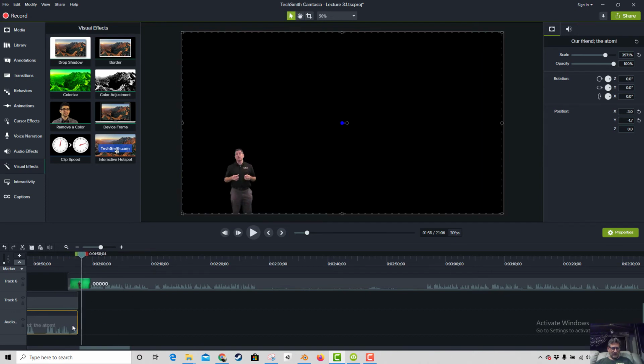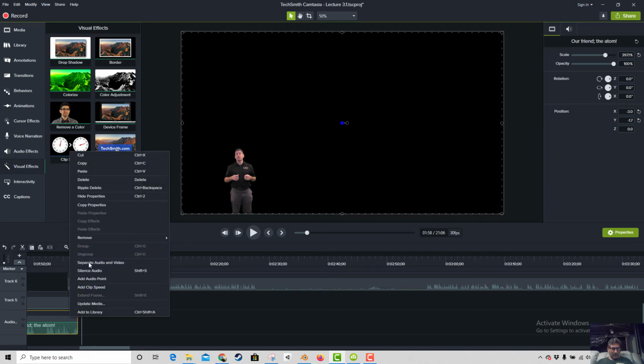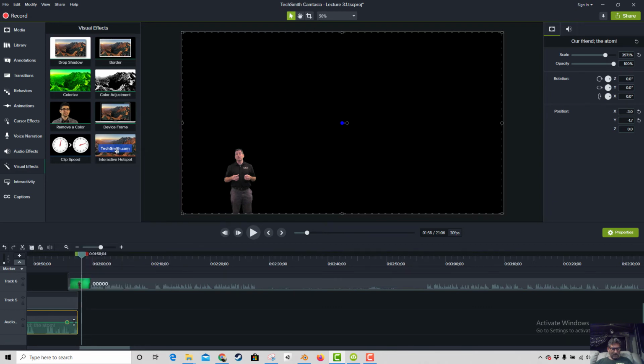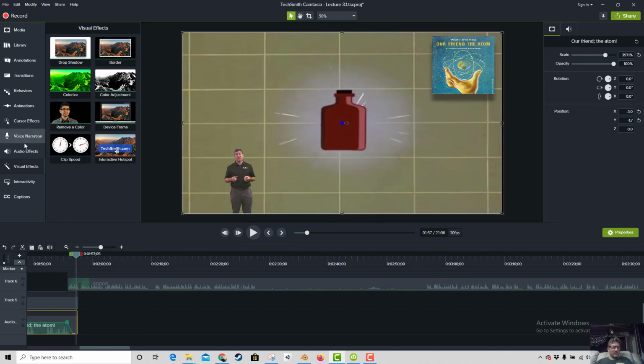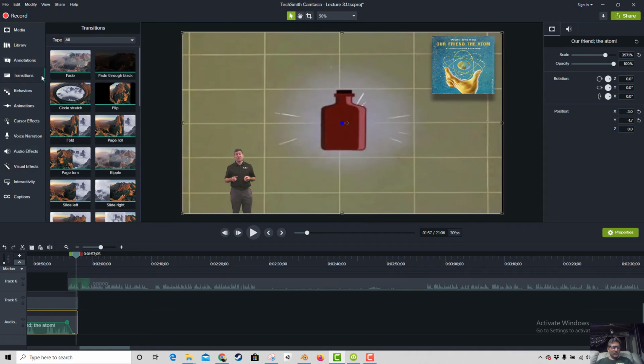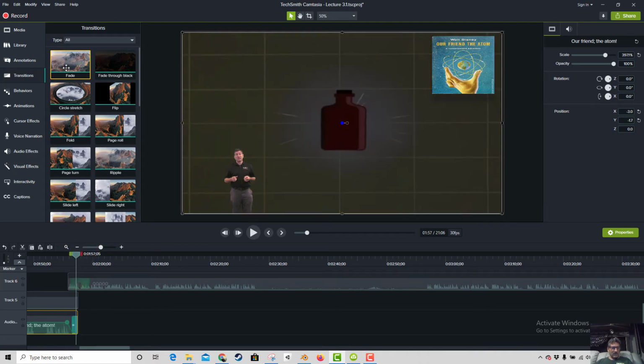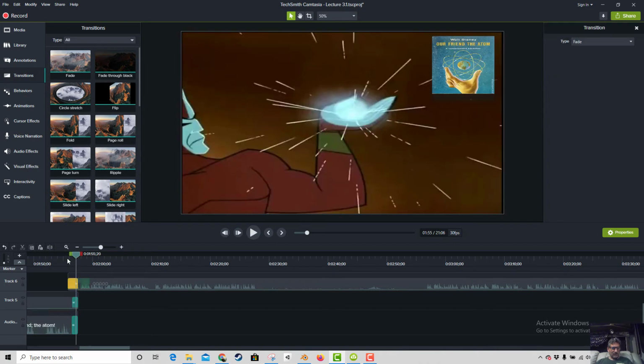Of course, the audio has to go out, so we're going to right-click, edit audio, and put an audio point here, and an audio point here. Bring it down before the next take, but when it comes in, we will add a transition out, and a transition of this guy fading in and this fading out and make this fade over that.